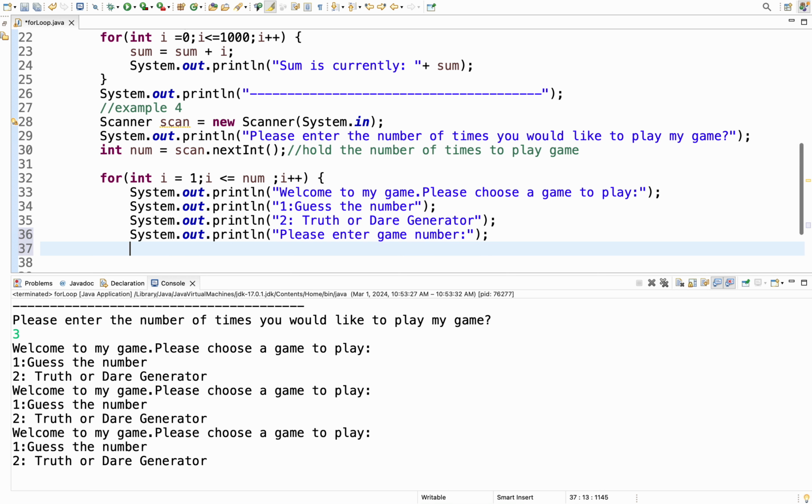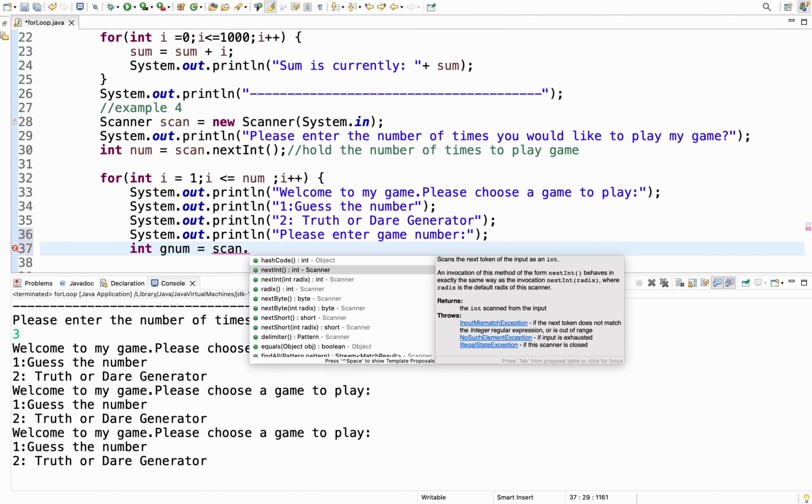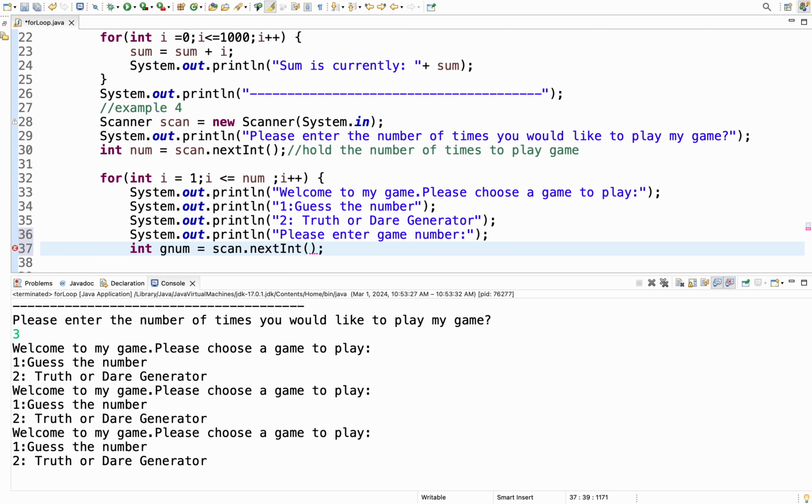Then we say int gnum is going to equal scan dot nextInt again, which holds the game number. So they would have to enter the game number, and I'm going to put 1 or 2 so it's more specific.